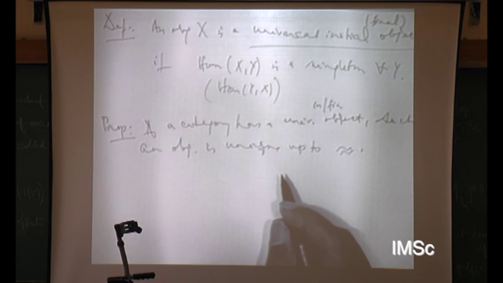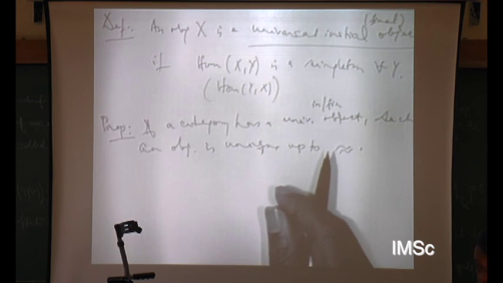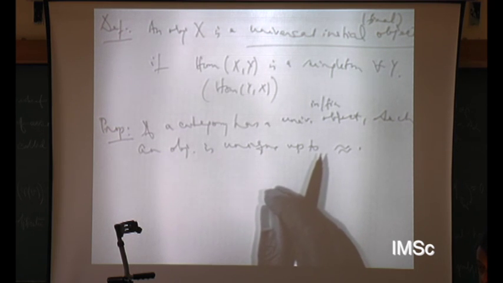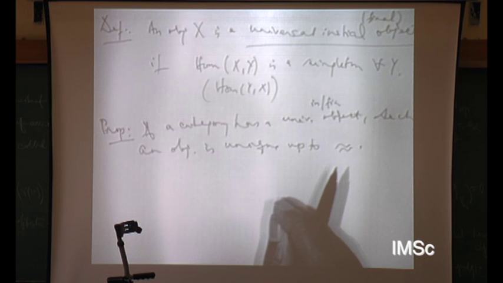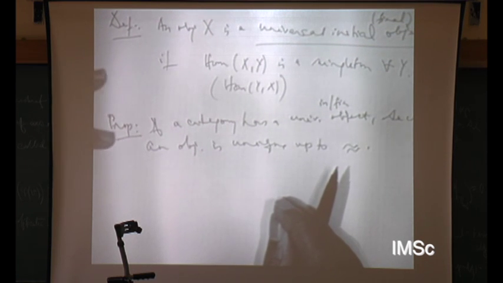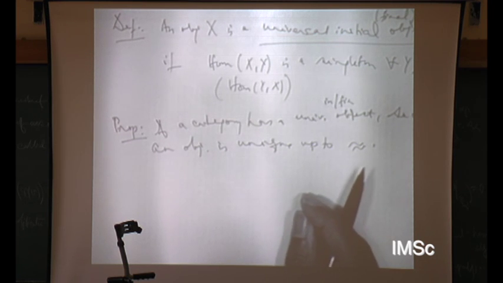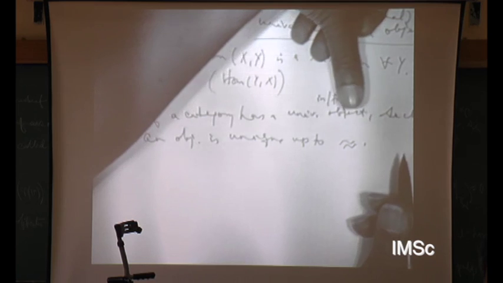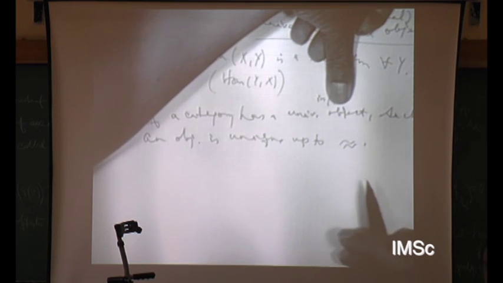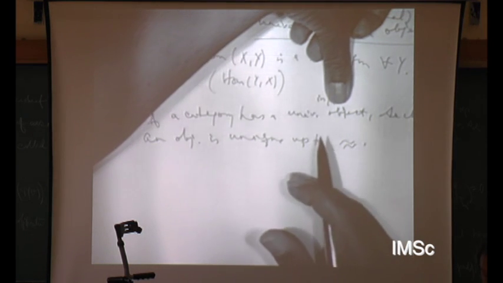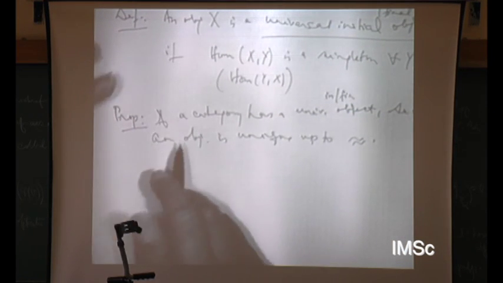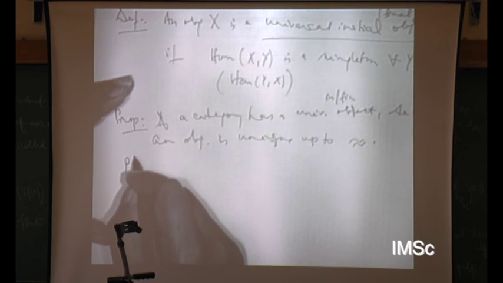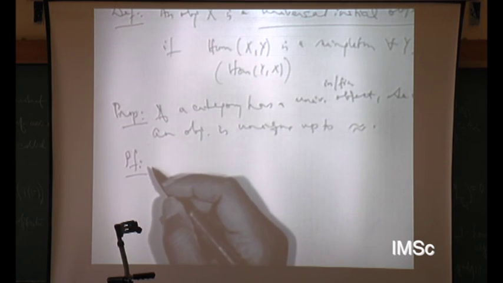So if you know this theorem, then you will know that the only possible final objects in the category of sets are singletons. Right? There is no other final object. So an initial object is also equivalent to a final object? No, I'm not saying that. Two initial objects are equivalent. And that's why I said there are two statements I'm making. If a universal initial object exists, it is unique up to equivalence. If a universal final object exists, then it is unique up to equivalence. And you see in the proof why there are two very different kinds of animals, initial and final, as you already saw in the set theoretic context.